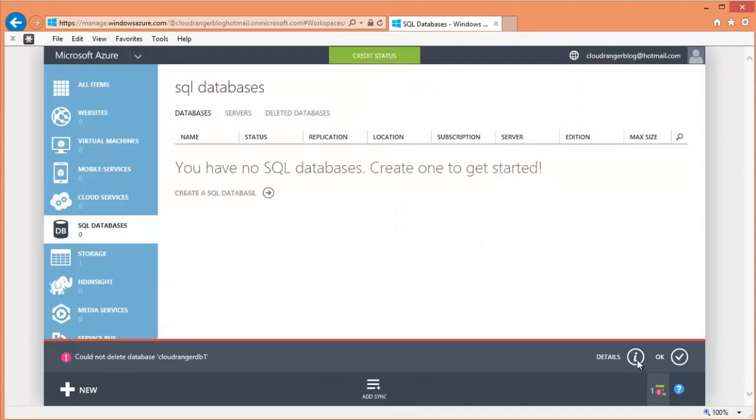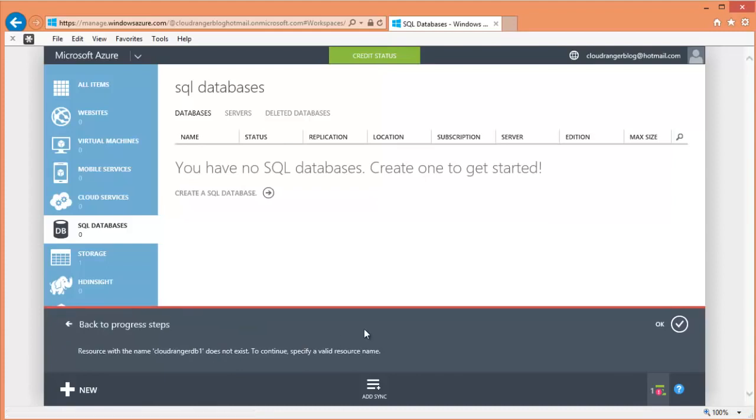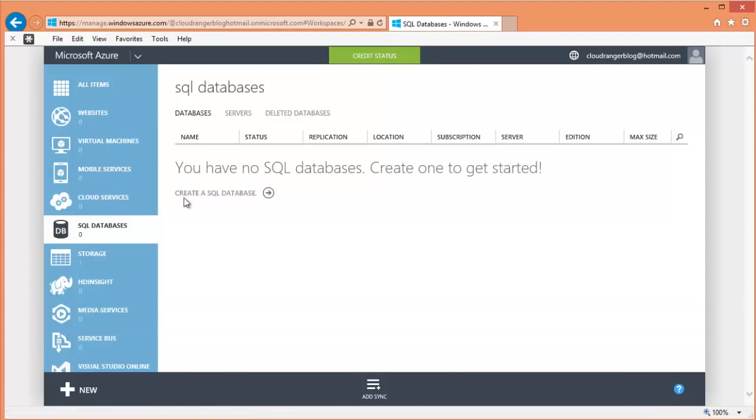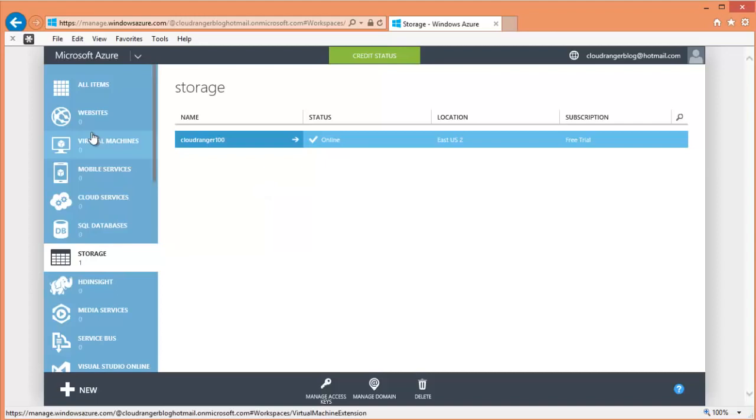And could not delete this. Why was that? Cloud remnant, okay. So that was actually a remnant from the other one. When we deleted the website, it did not refresh, so it showed that, but obviously it was deleted. So when I tried to delete it again, it just said it was not there.